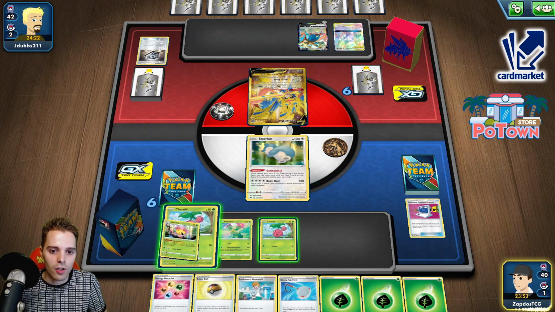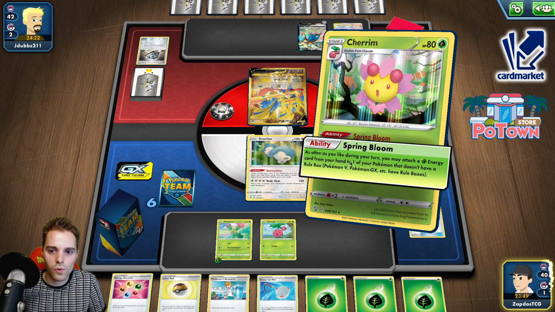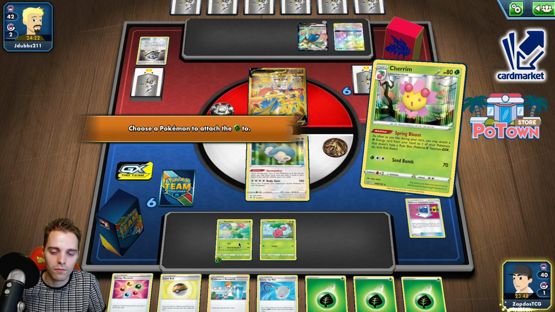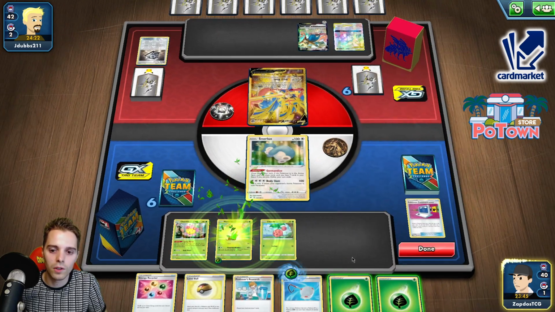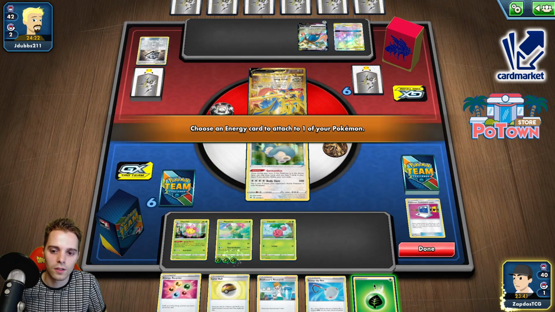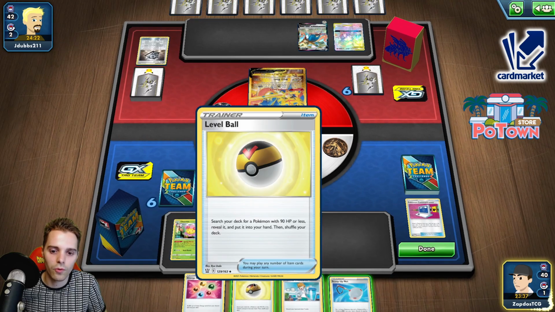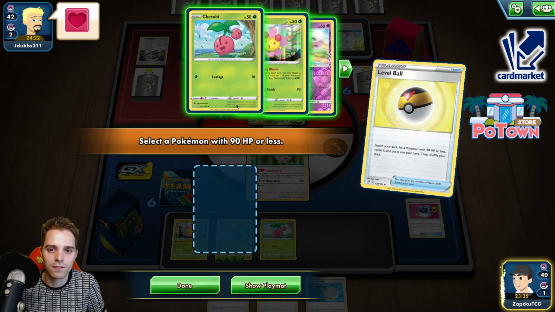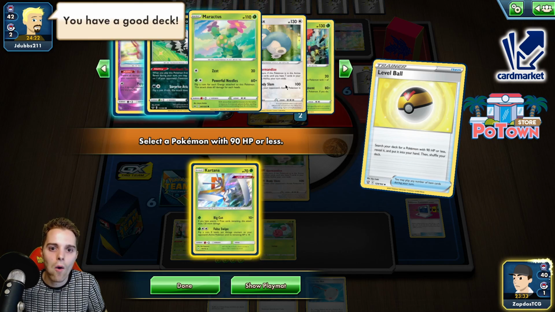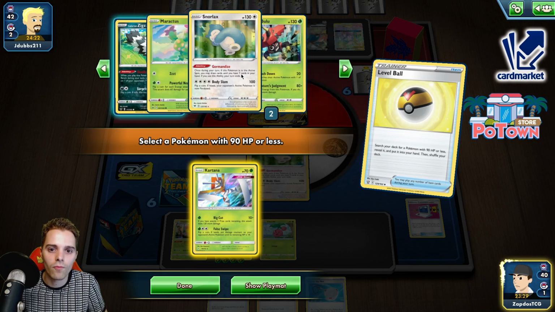Okay, Cherrim. Let's go, Spring Bloom. 1, 2, 3, 4. 4 energies already. Now we're playing lovable. Hard face, cool. You have a good deck. Yeah, we also have this guy, by the way. If things go down.